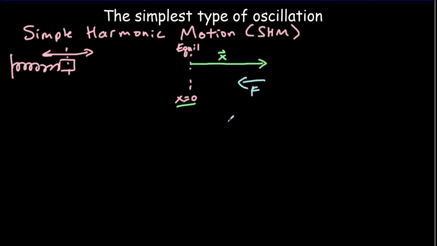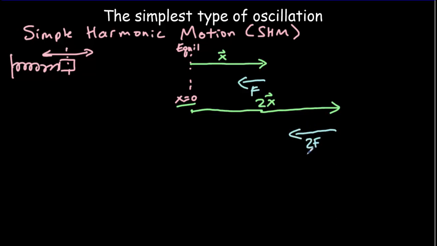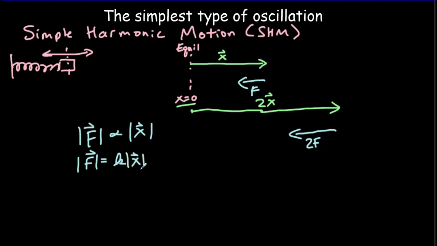Now, if we're going to get simple harmonic motion, that means if I double how far I push my mass to the right — double the displacement — I also double the force. If I triple the displacement, I get three times as much force. That's just a proportional relationship. We say that the magnitude of the force is proportional to the magnitude of the displacement, so the magnitude of the force equals a constant K times the magnitude of the displacement. This K turns out to be the spring constant.